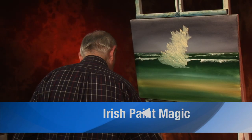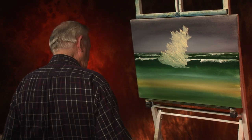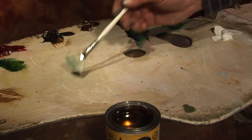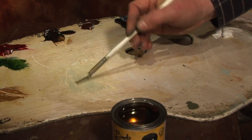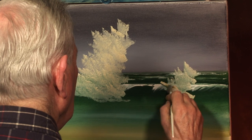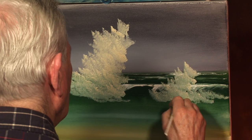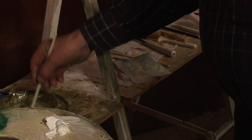Now I'll wipe the old brush again. And if I maybe go over here a little bit, I'm going to darken it just slightly over there. And here, I'm just going to go along there. Okay. That's fine.